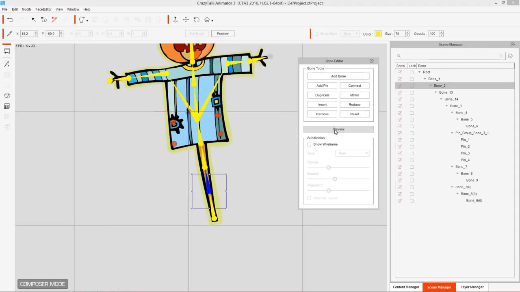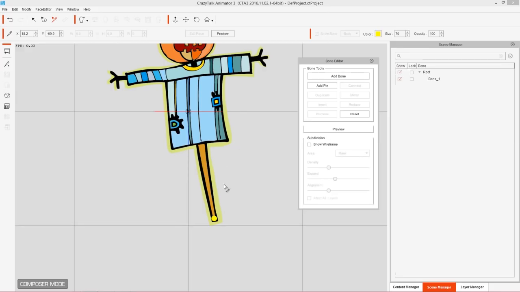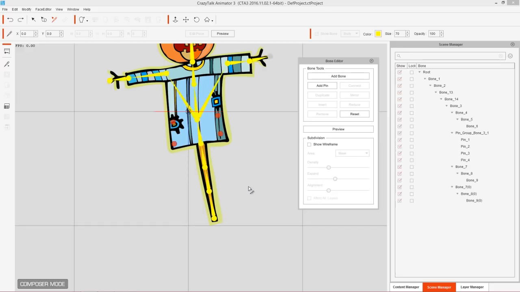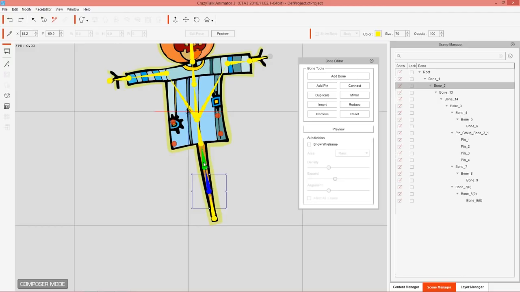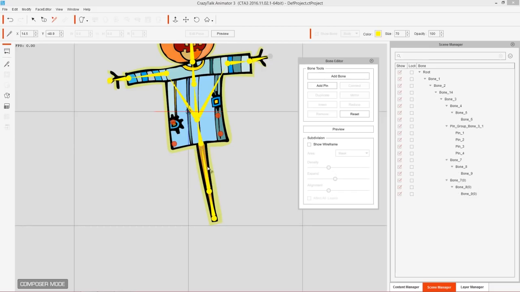All right, so let's stop the preview there. Now, if I wanted to take some of these bones out of here, we talked about remove earlier. If I press remove at this point, it's going to remove the entire hierarchy, and we only have the bone, so I'll Control Z and undo that. So if I want to reduce, I'm just going to select this one. If I want to take out this bone, for example, this one shouldn't be here, so I'll just go ahead and reduce, and it's going to remove that bone.